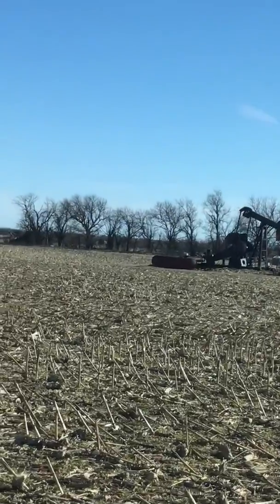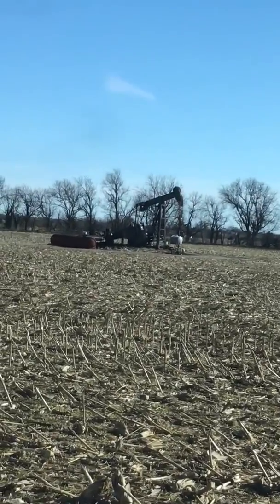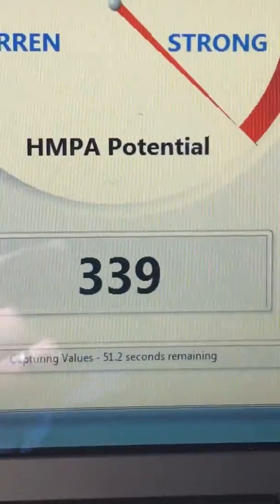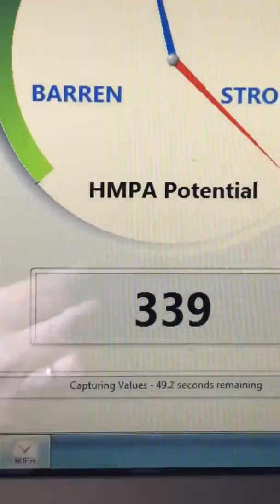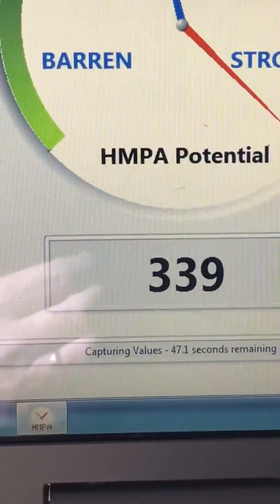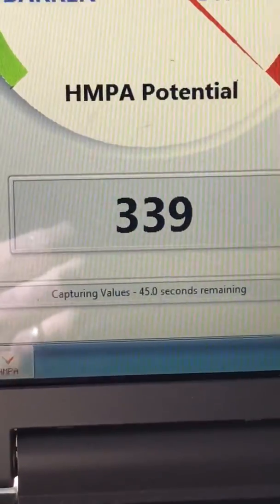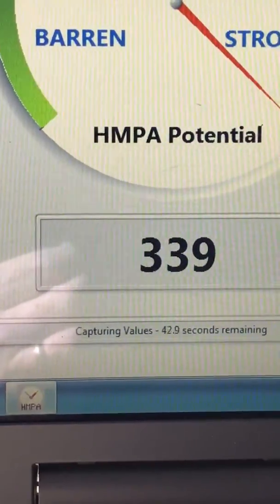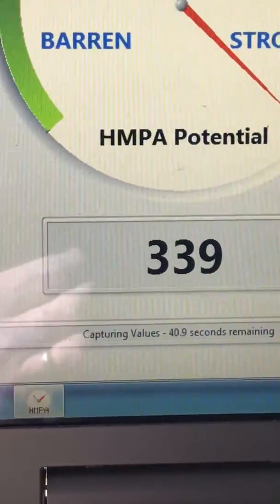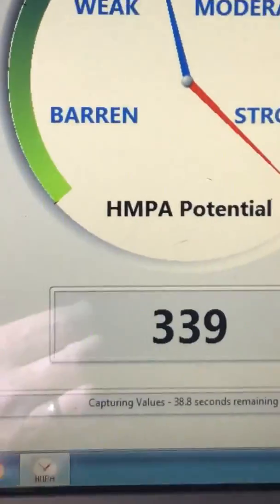And that well is right on trend with where we're sitting, so not surprised we got this kind of a reading here. So 340 is a very respectable reading, very strong reading.